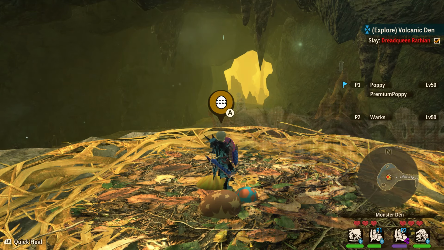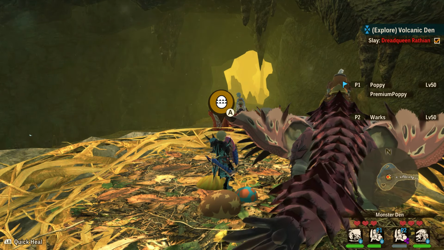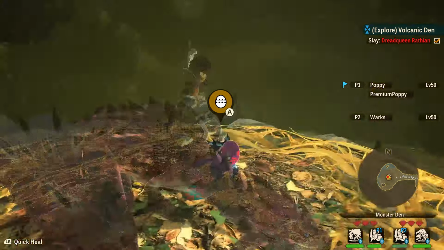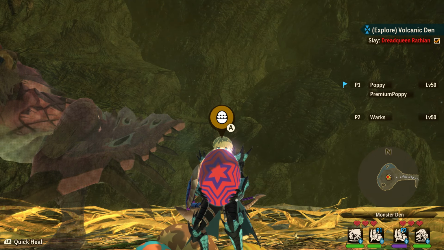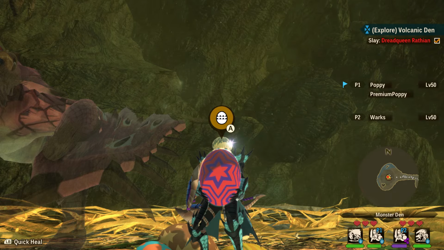Ooh, that's a Teostra, and it's a rainbow color. I gotta make my choice. I got no time left. Do I want the Dreadqueen Rathian or a Teostra? Either or. Come on, make a choice. Eeny, meeny, miny. I'll do it. I'll take a Teostra.